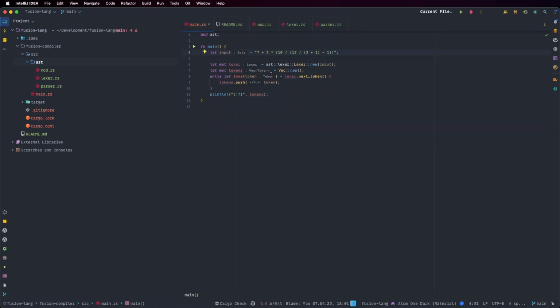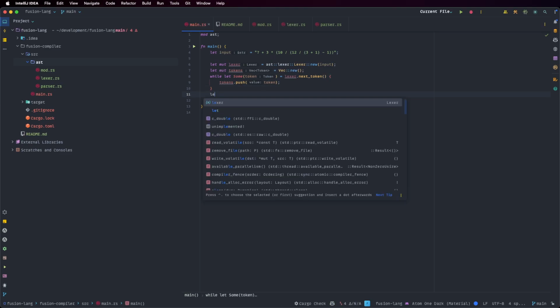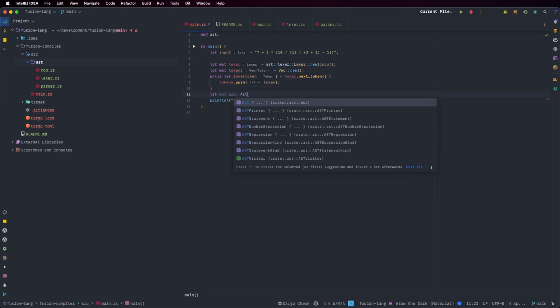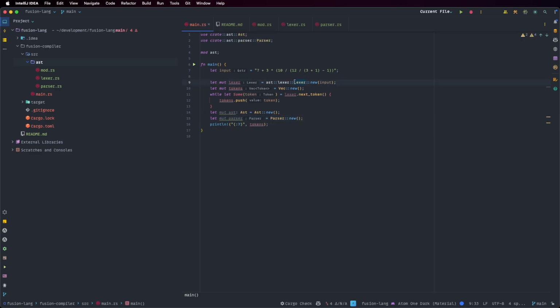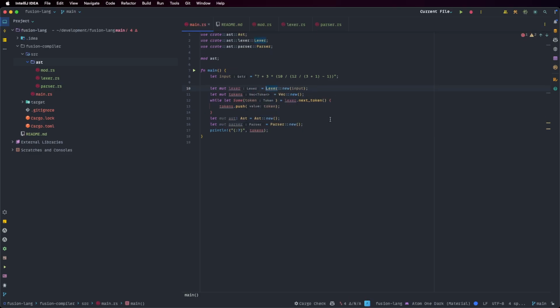So we're gonna create our AST here. AST new. Let mut parser, this new parser here. I guess we can also just remove these prefixes, path specifiers. Correct. And now we can here print the tokens, and we can visualize our AST.